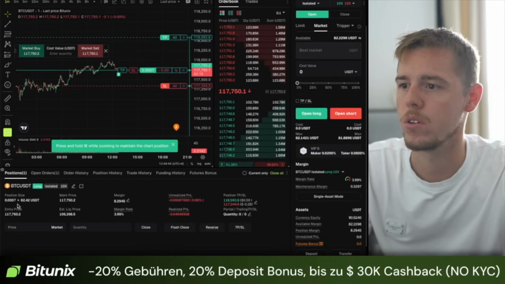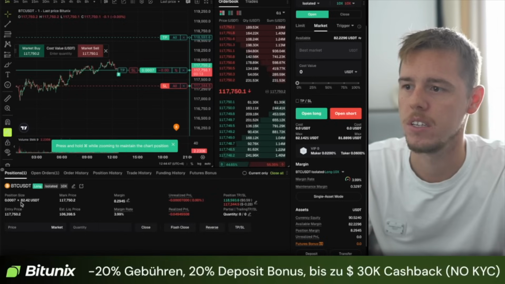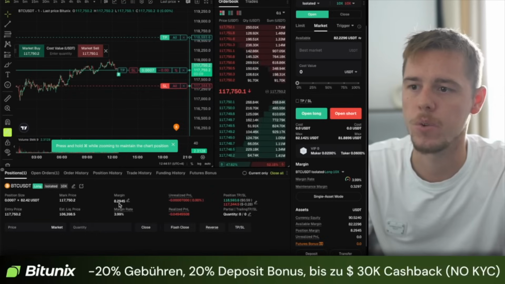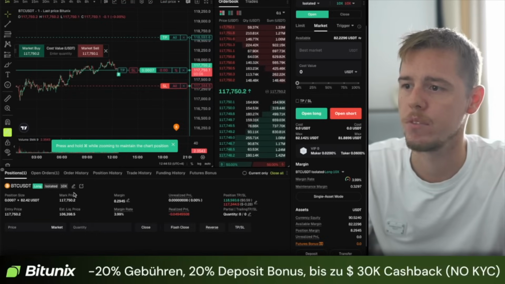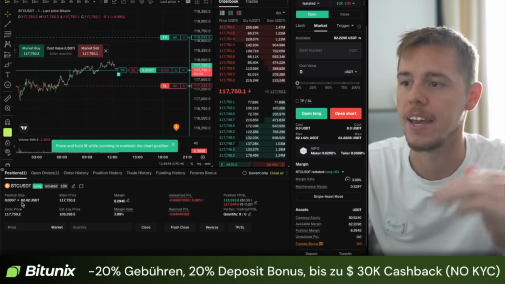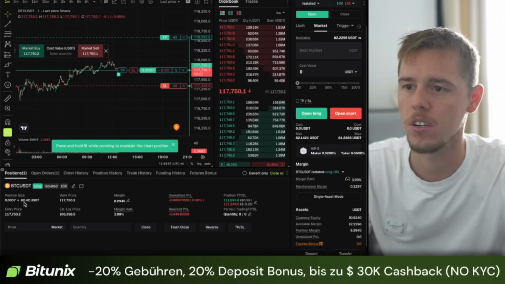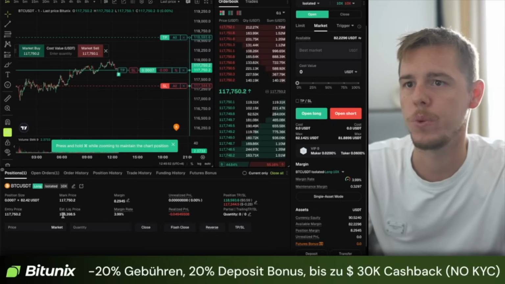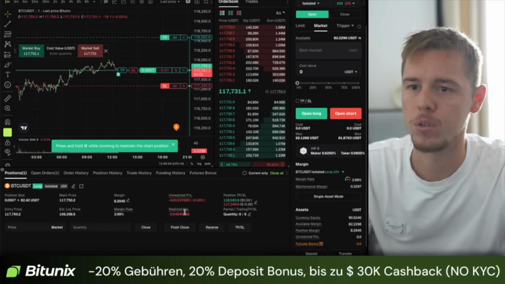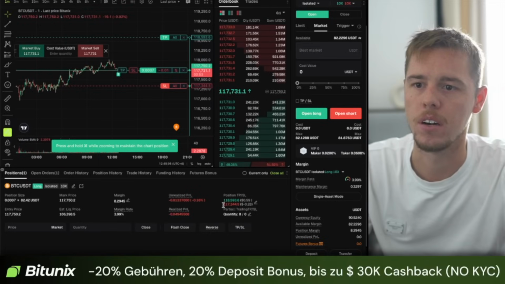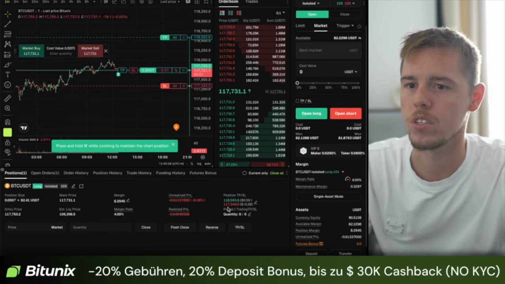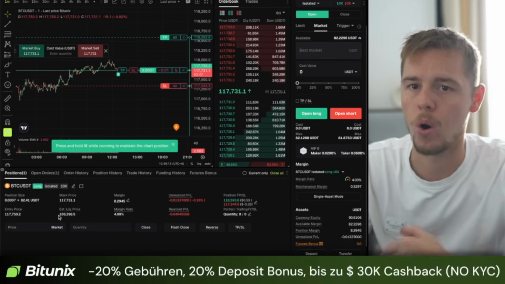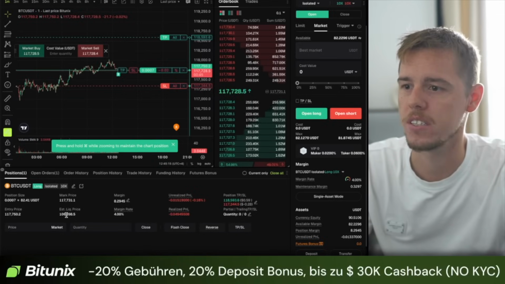And we see also our position size. So we see here we put our margin $8.20. We use 10x leverage, so we have a position size 10x higher, so $82. And our liquidation price, so our position gets liquidated. Even if we use a stop loss, we got out at 117,000 US dollars. But even if we don't use a stop loss, we have a liquidation price where all our position gets closed at 106,000 US dollars.